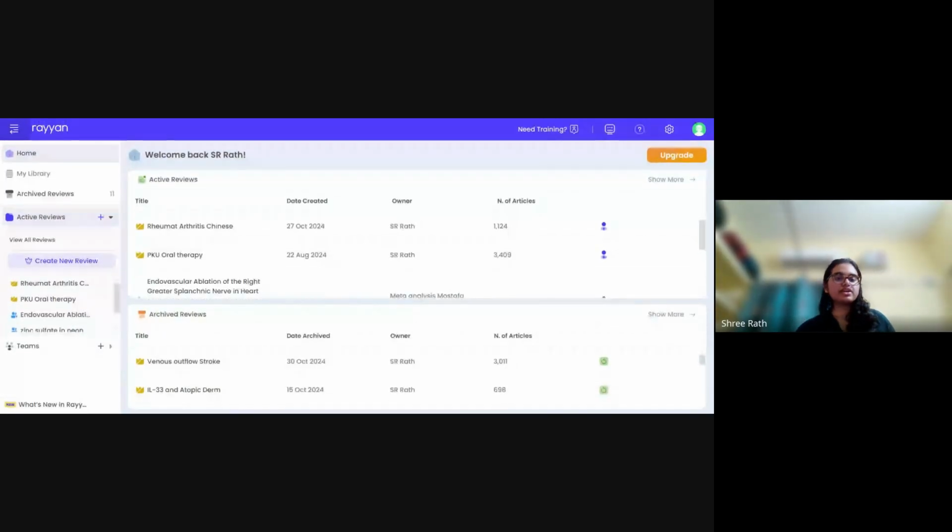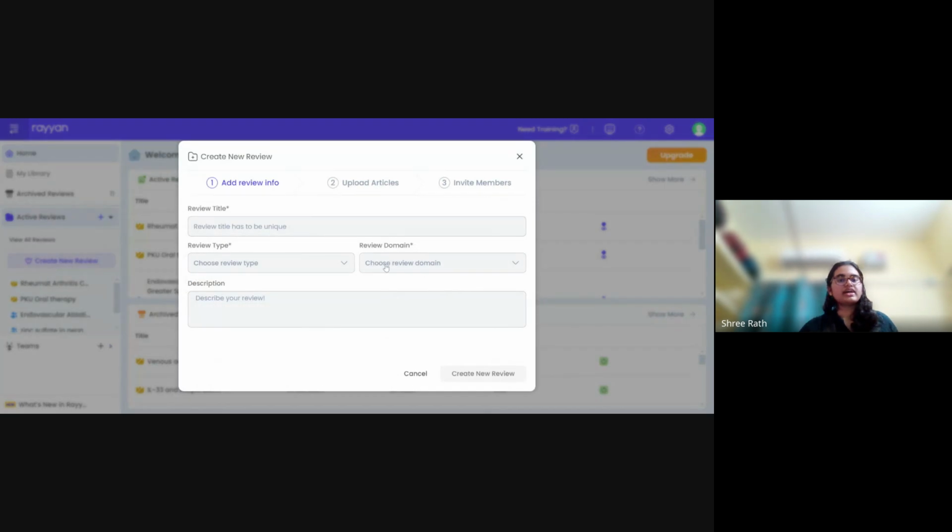So once you log into Ryan, this would be your interface. What you would do here, once you log in, is create a new review. So again, this will be the lung cancer and HRT study that we've been discussing since the last session.